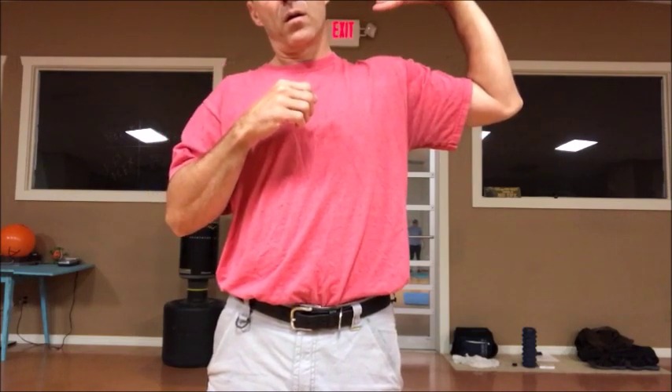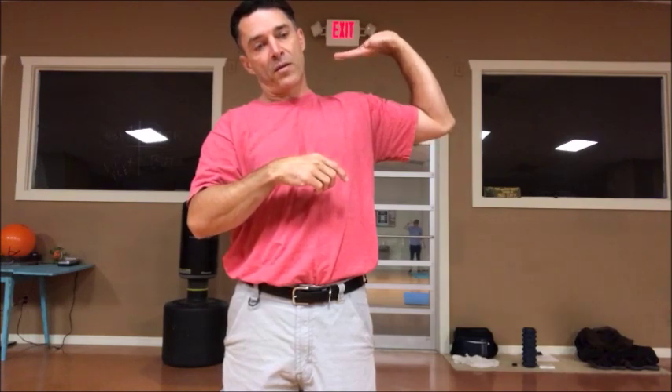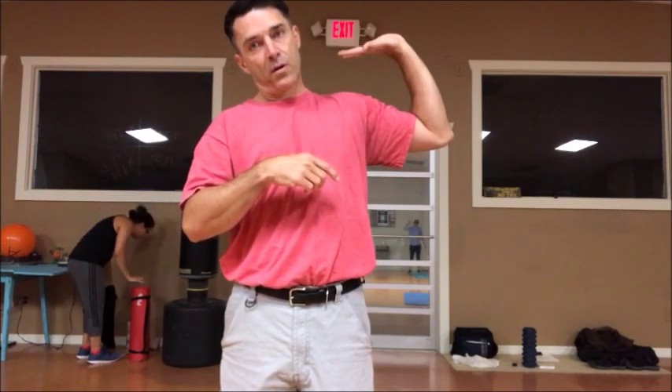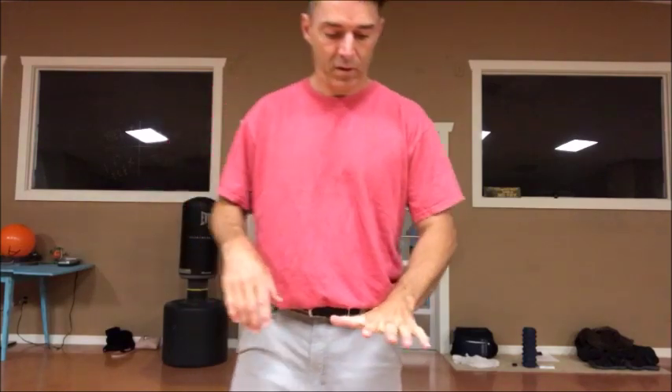Spread the fingers back towards the forearm, bring it up, keep that tension on the wrist, open it up — and through the pinky and ring finger. Stretch that forward, feel it all the way through the neck. When you pull it back, push that thumb forward, drop that pinky — wrist forward — but feel it all the way through the neck, all the way through that pinky and ring finger. Open it up, thumb drives forward, drop that pinky. Stretch it through the pinky and ring finger, all the way through the neck. Open it up, drive that thumb forward, drop that pinky — get a good stretch all the way from the neck all the way down to the pinky. Shake it off.